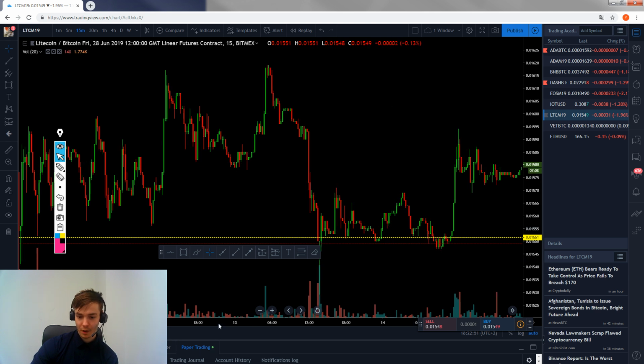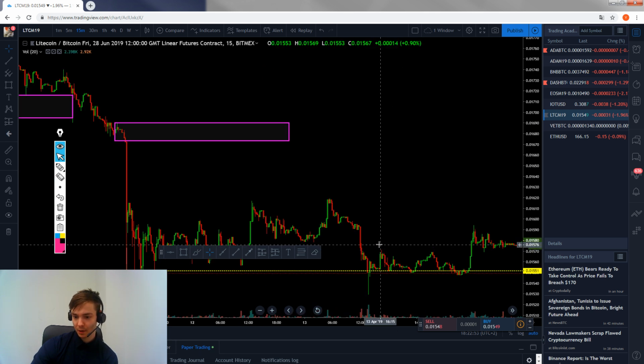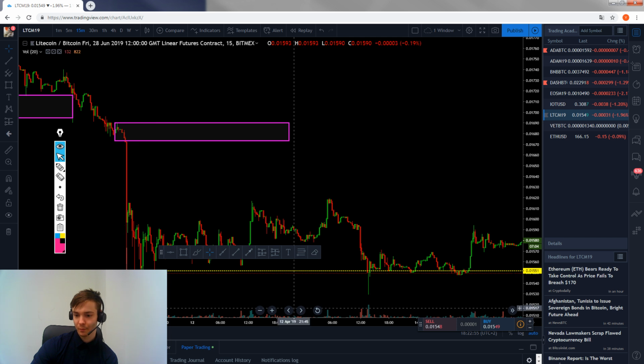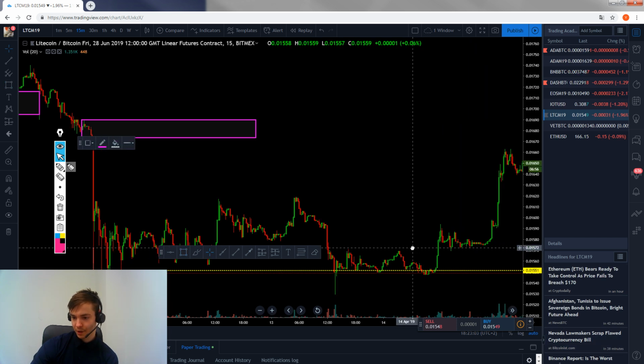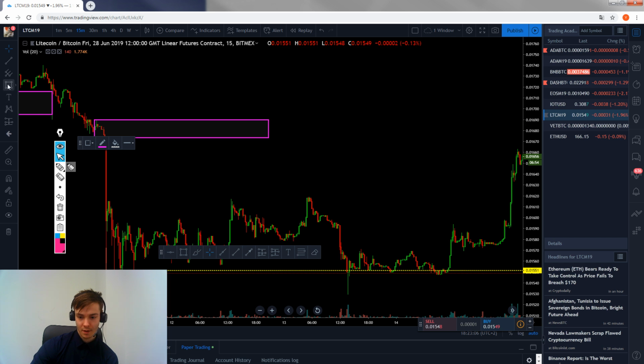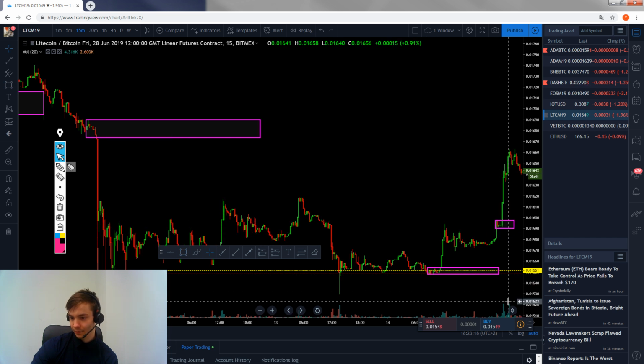Okay, we have now a very interesting support level. We have some spikes in volume here, so maybe this could be really nice. Let's say a game changer. I'm just checking. Okay, you can see the volume here. So this is the zone where we would like to open the trade. Before it was also here. So if somebody was thinking that he can open a position here, he was right. But definitely this is a better situation because you have much stronger volume.